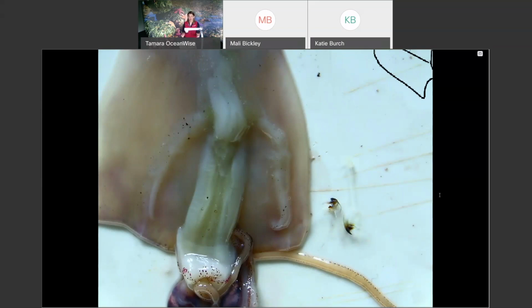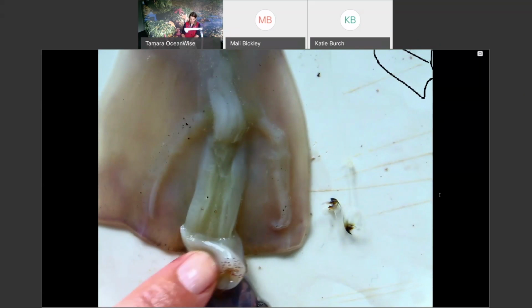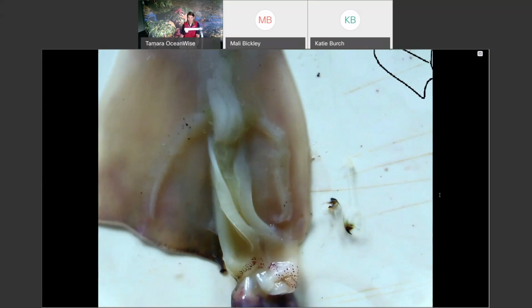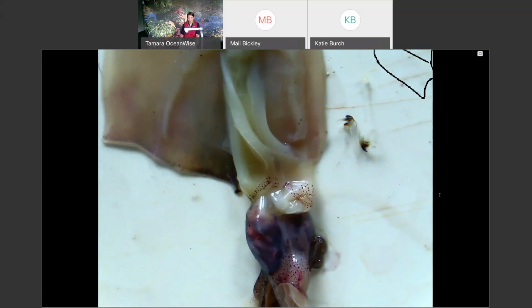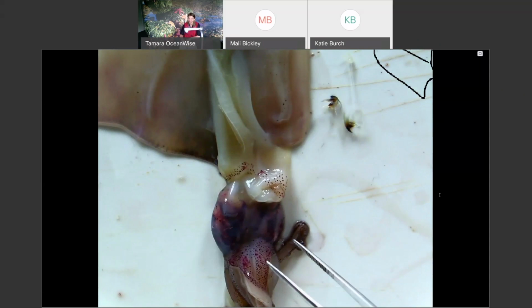Now, what I want to share with you next is I want to take a look at another really big part of their body. We're going to take a look over here. Now, if you know what this body part is, feel free to type it in the chat. What are we looking at? This bit right here. What is it? Absolutely. It's the squid's eye.